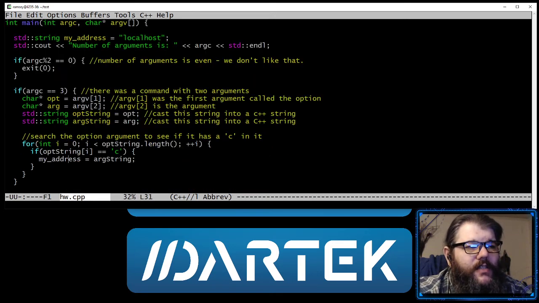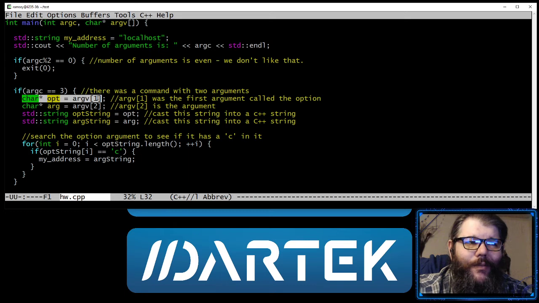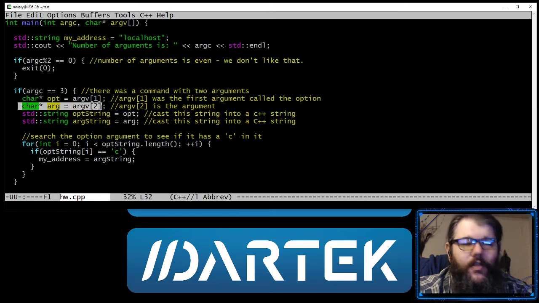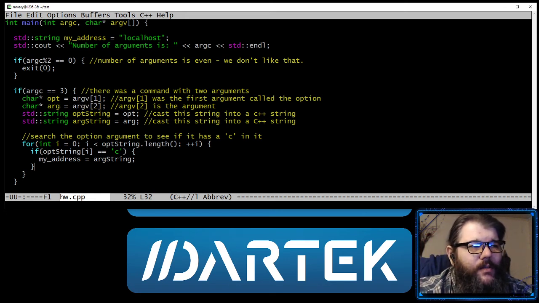If the number of arguments is 3, then what I'm going to do here is grab the C string from the second argument, which is really the first argument to your program. And then I'm going to grab a C string from the last argument. Since there's 3, you have 0, 1, and 2. 0 is the name of the executable, how the executable is called, and then 1 is going to be that first thing after the executable, and 2 is going to be the second thing. I turn them into C strings here just by assigning them to string variables.